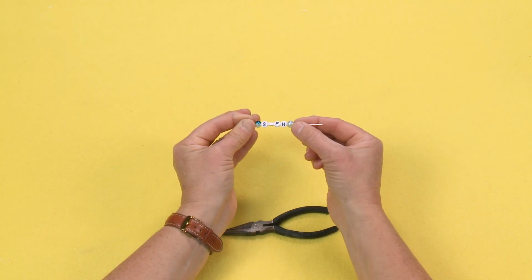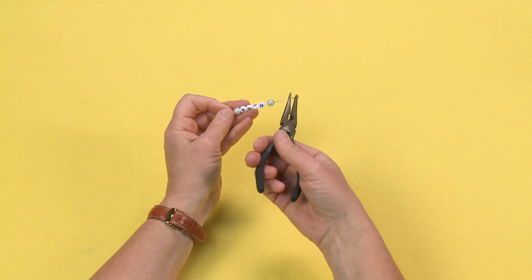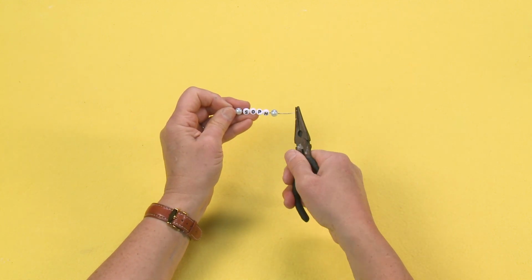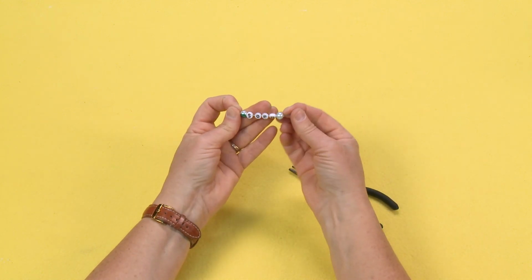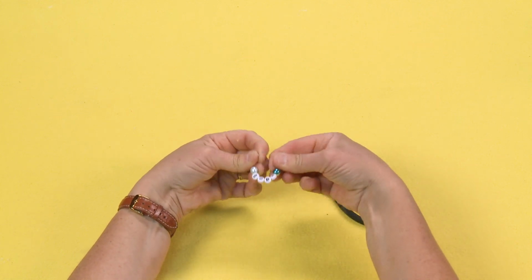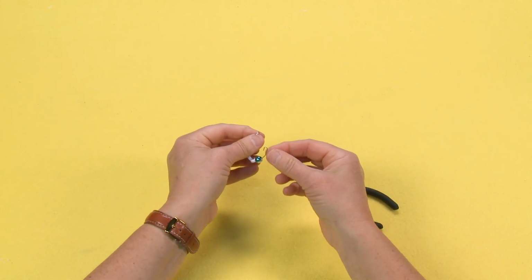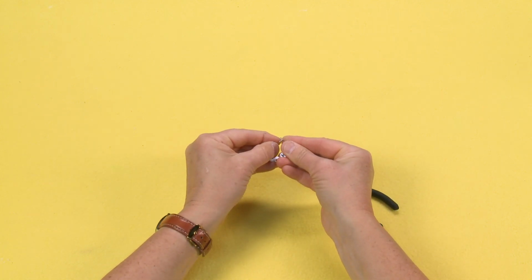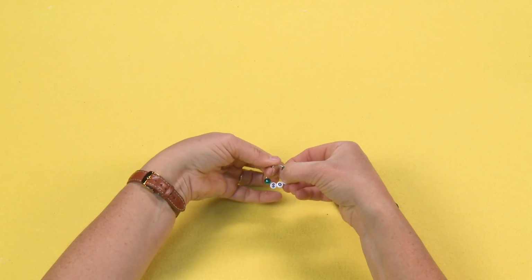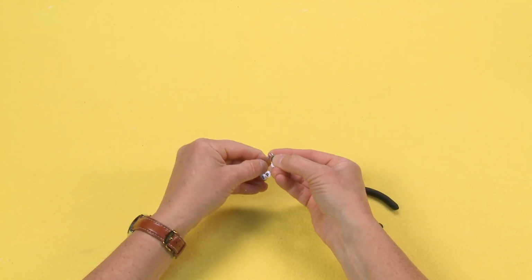Okay, so I'm just going to slide those on there like that. And now I'm just going to take my other end and just fold it up like a fish hook. And then you just bend this around to make a circle. And then it just slips right into itself like that. So see that? It just goes bloop.